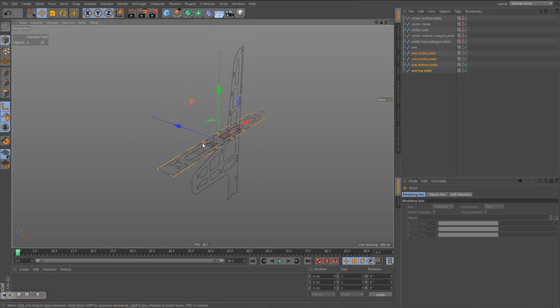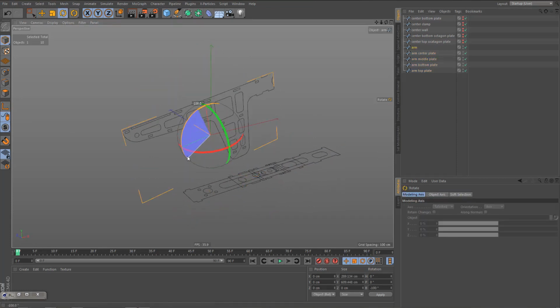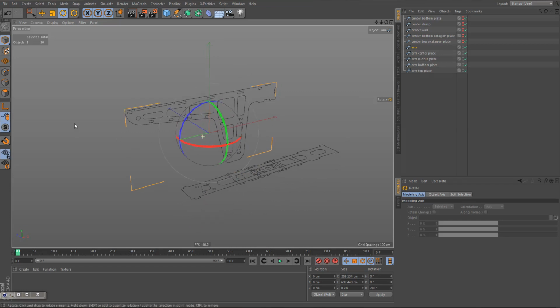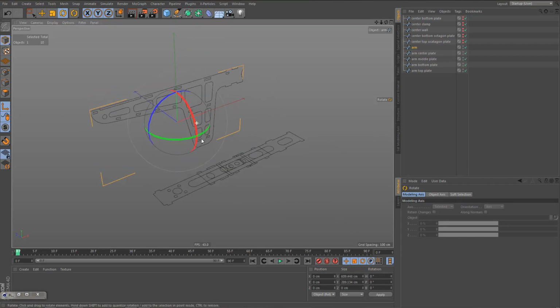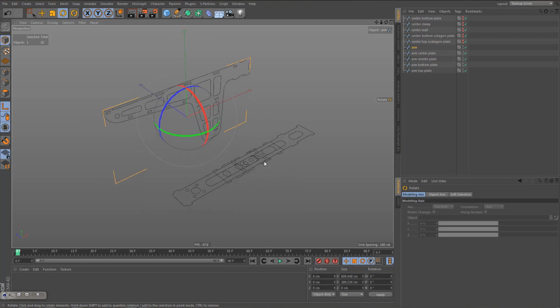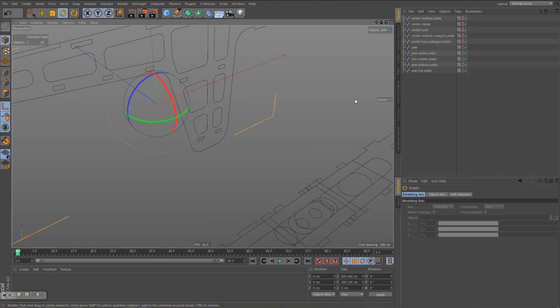And I'll move these over to the side. And the arm I'm going to rotate 90 degrees this way, and again reset the axis. So now we can put the pieces together, and maybe we'll start with the bottom plate. It doesn't really matter, but I think it's easy to see how to do it using the bottom plate, so we're going to start with this one.